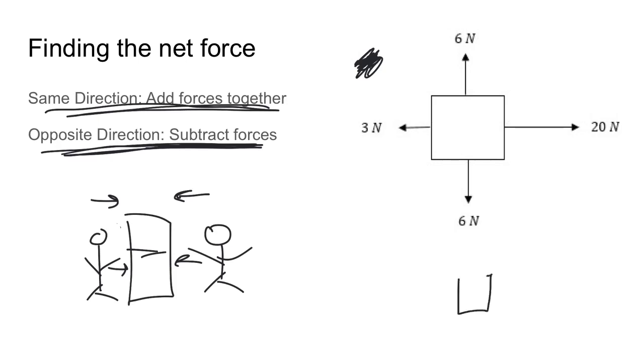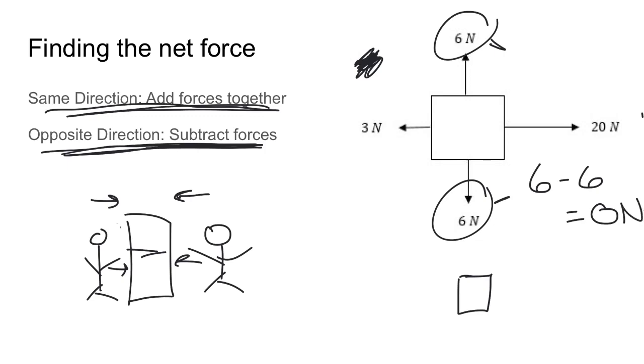So if I look at this object here, I have this box and I have 6 newtons up and 6 newtons down. I have probably a normal force right here, and I have the force of gravity acting down. Another part of this net force is that we need to remember that only our up and down forces are going to interact with each other. They do not interact with our side to side forces, our lefts and rights. So in this case, if we were trying to figure out what our net force would be for the up down direction, we would take 6 minus 6, and we would get an up down force of 0 newtons in the vertical direction. So I'm not going to draw anything vertically on this box.